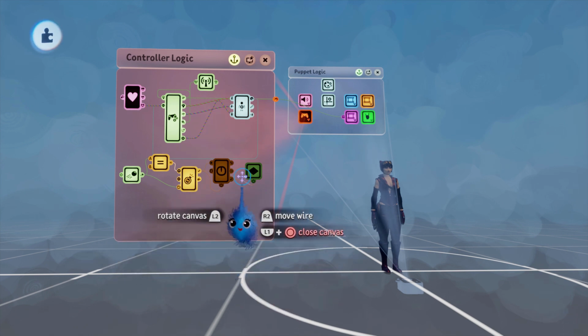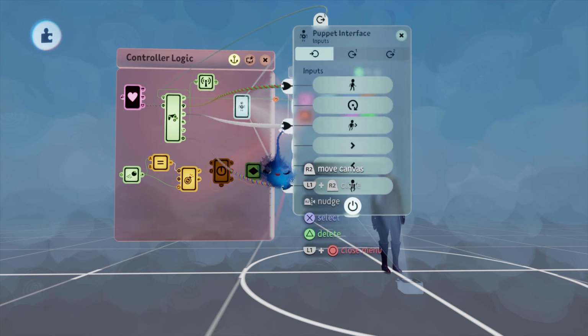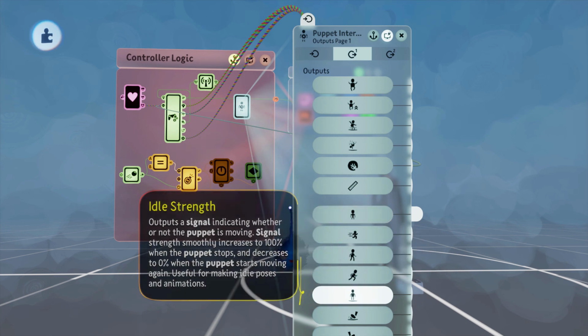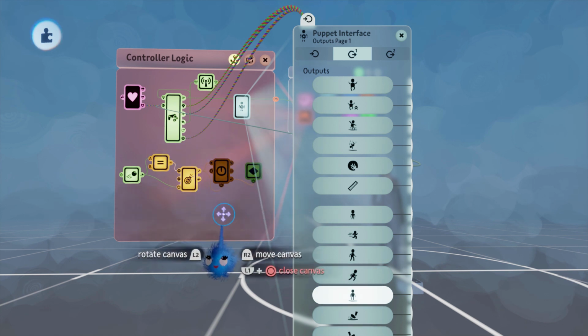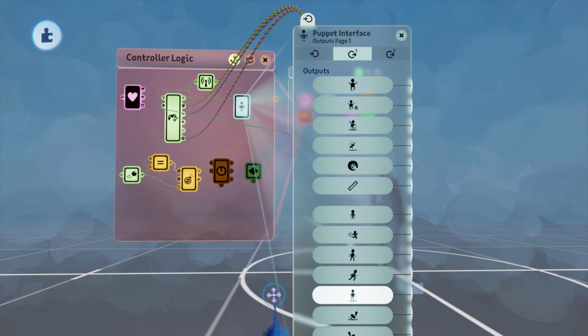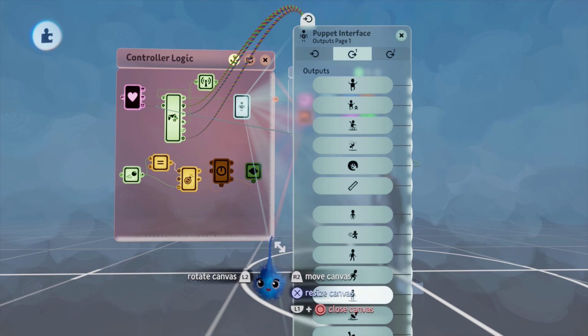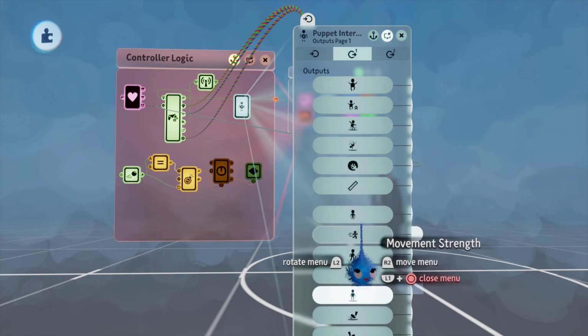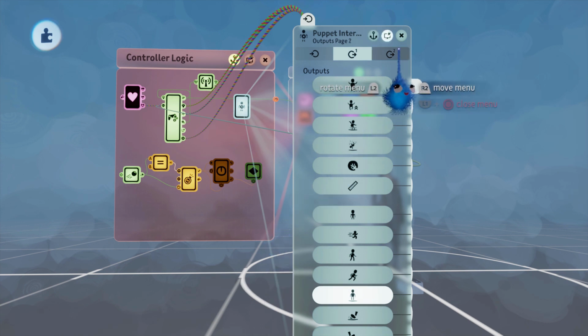I did start looking at the Puppet interface because the Puppet interface has an indicator for idle here, and I thought that would be the ideal thing to use. But I had some difficulty in that with this particular mechanism, the idle animation never kicked in again if you jumped. So it's okay for moving, but it wasn't okay if you jumped. It didn't record a jump as breaking out of idle for some reason. It was just a bit odd, and it would stop the timer and then not start again once you'd stopped moving. So I had to scrap that idea of using the movement strength and the idle strength to make my idle animation. So there you go.